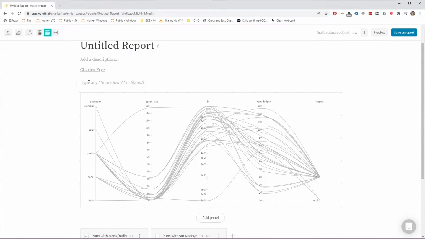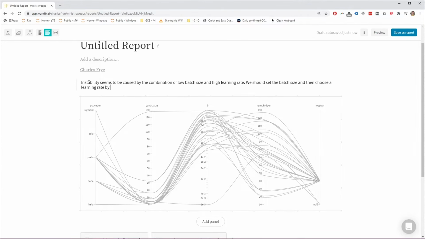We should also add some descriptive text so that our reader knows what our charts are trying to convey. This is also the case even if it's just a report for ourselves, because sometimes the most confused reader is yourself 6 months down the line. Note that this text is actually Markdown, which means you can include formatting, links, images, things like that. You can also include LaTeX for typesetting math.